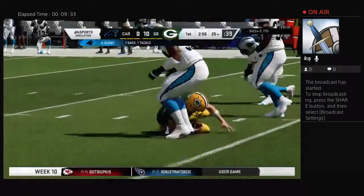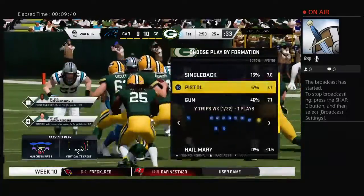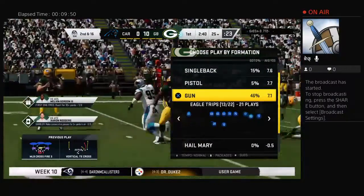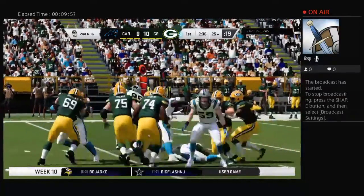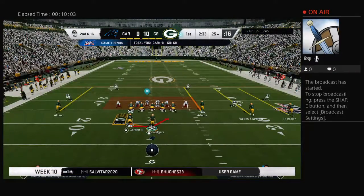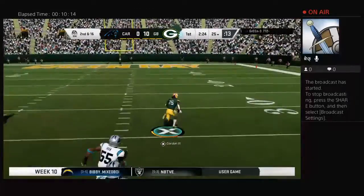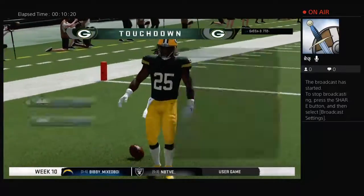And eventually taken down here. Great coverage downfield. K1 short with a sack. That's 315 pounds of man right there. Protection certainly going to need to be a bit better here on 2nd and 16. Now they run from the gun with Gordon. And an alley to run. There goes Melvin Gordon. Touchdown, Packers.